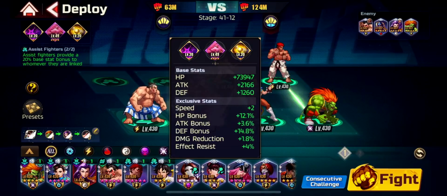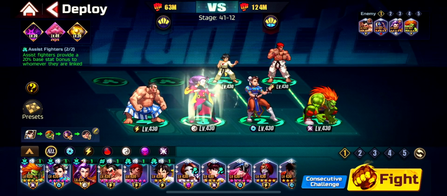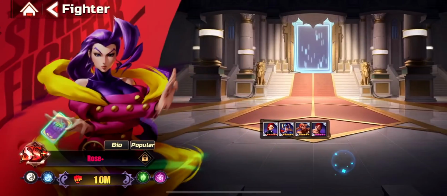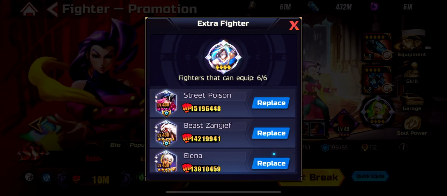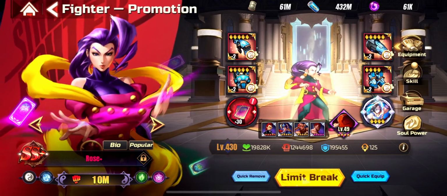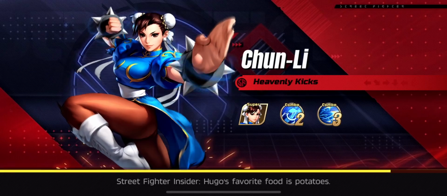Now if we have fast chant, we will be even faster than them, and we will have our full combo meter to start our rotation. Why is that important and crucial for your lineup? Let's go and put for Rose the fast chant. So I'll take this off and change it and get fast chant, the one that is on Elena. So we took Elena's fast chant and we put it on Rose. Now we have a full combo meter when we start the battle.